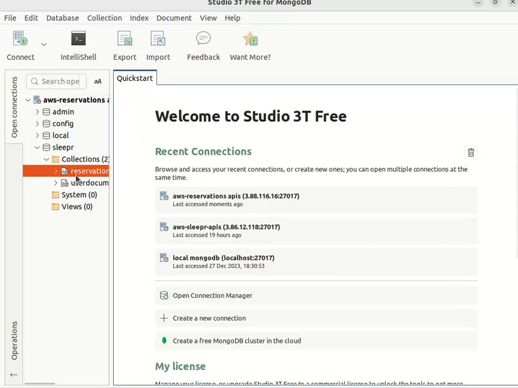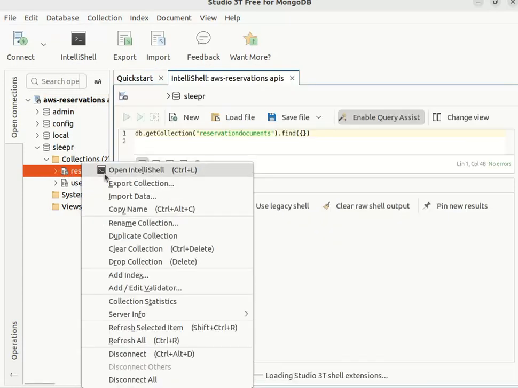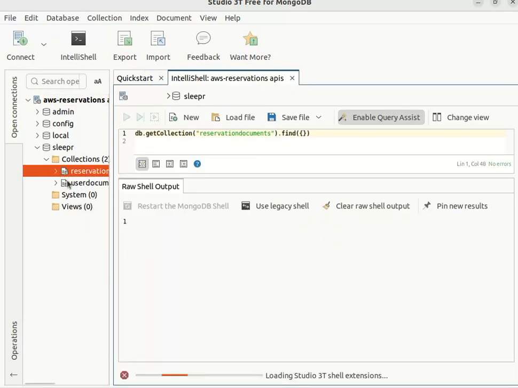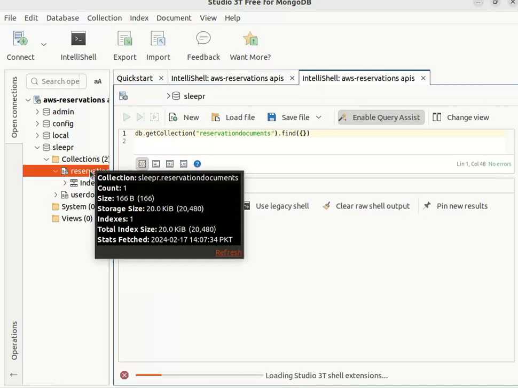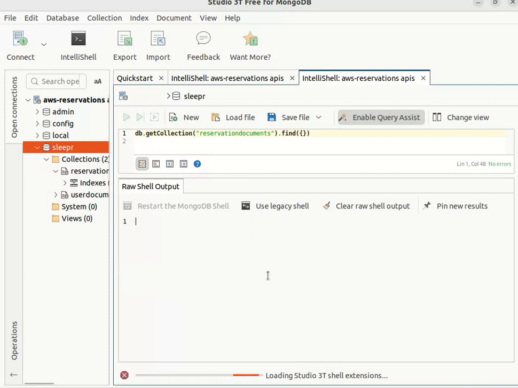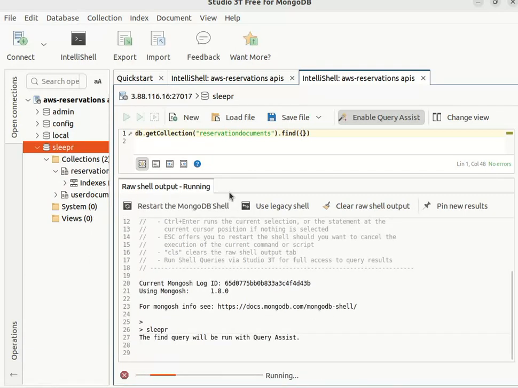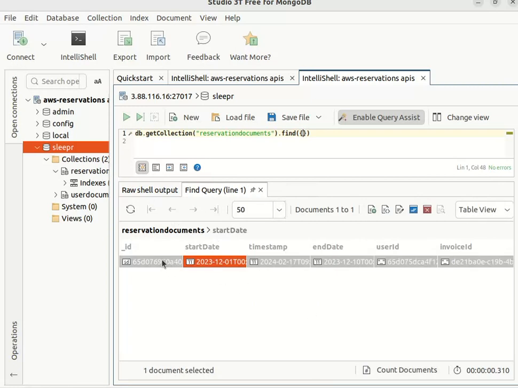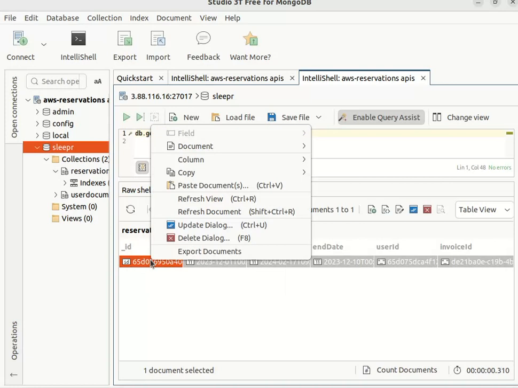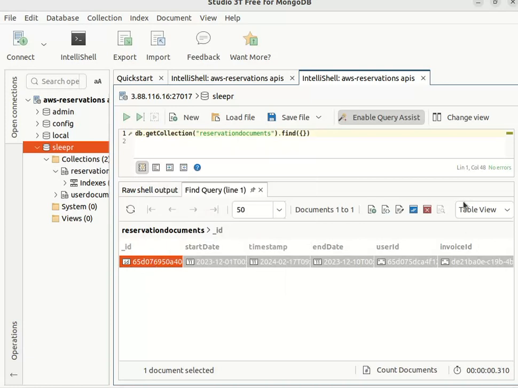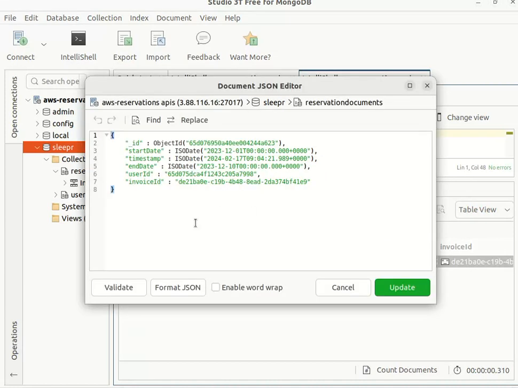If I go to check the reservations collection, you can see that there is one document there, and we have this information right now here.